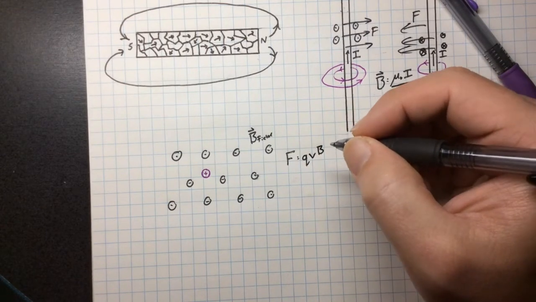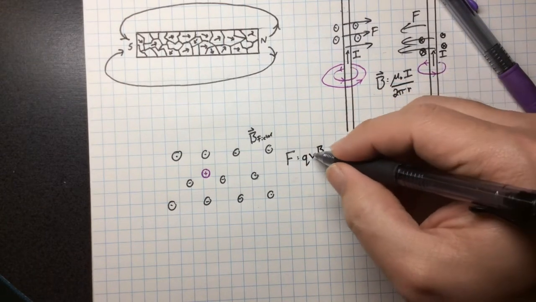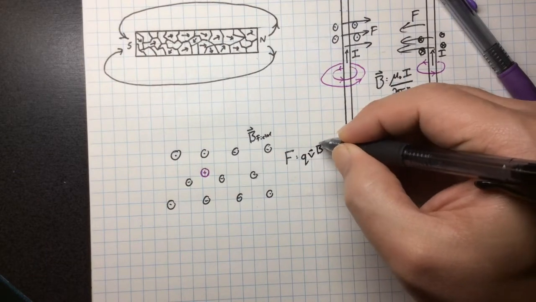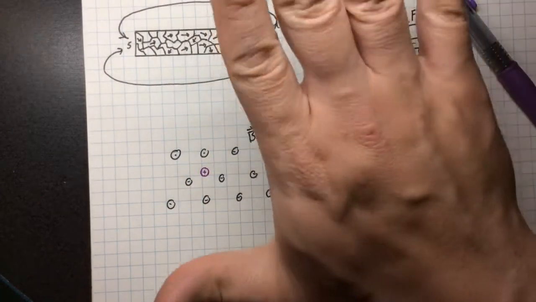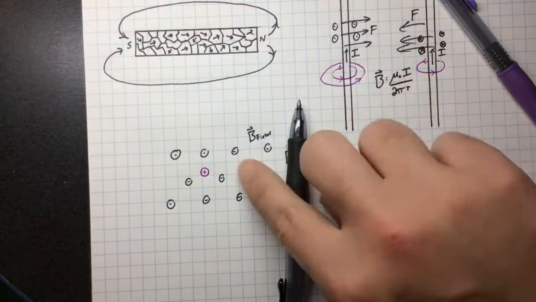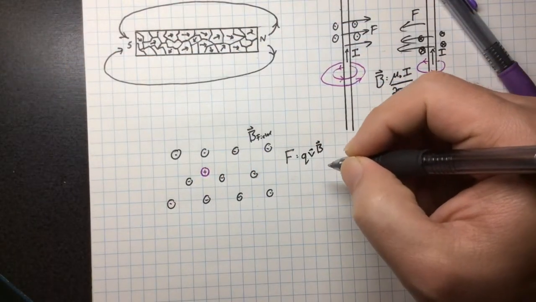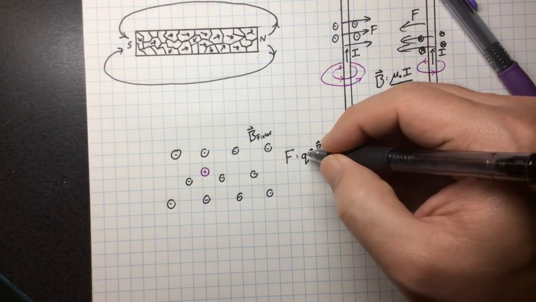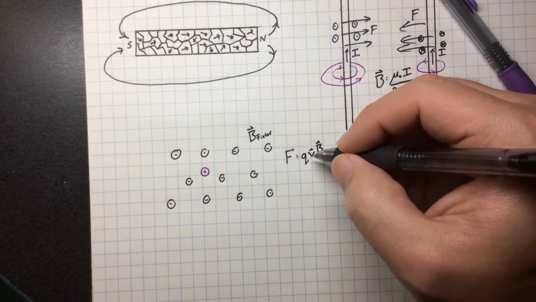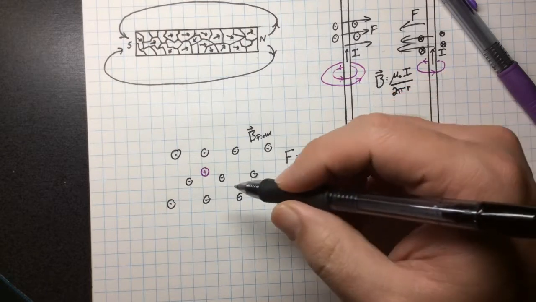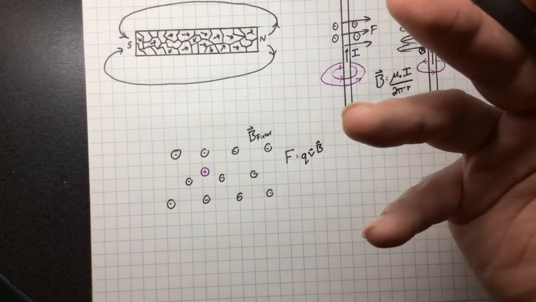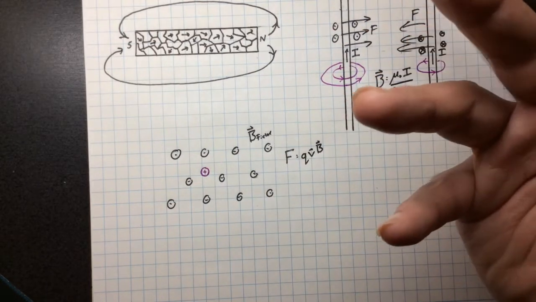So the equation for force on a charge in a magnetic field is qvB. And we need to make sure that these two things, the velocity vector and the magnetic field vector, are perpendicular to each other so that it actually does obey our right-hand rule. q is going to be the amount of charge. So the more charge you have moving, the more force is going to be on it. It also depends on the velocity and the magnetic field strength. So if this charge is just sitting here, I don't care. It's just not going to do anything.